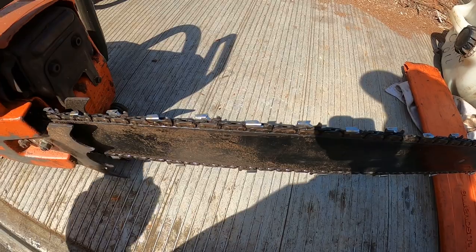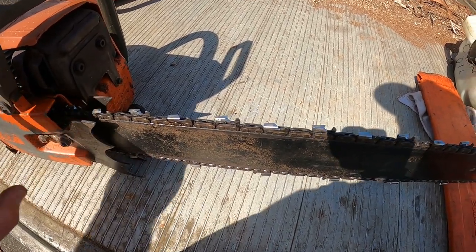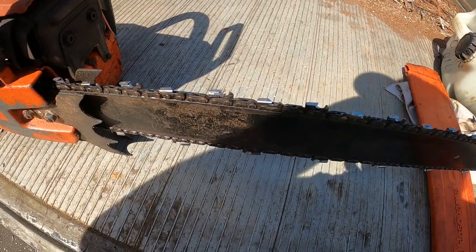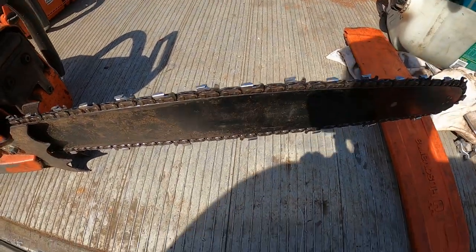And just be safe with your chainsaw, keep the maintenance up, and make sure you keep checking your bar and your chain tension and that.